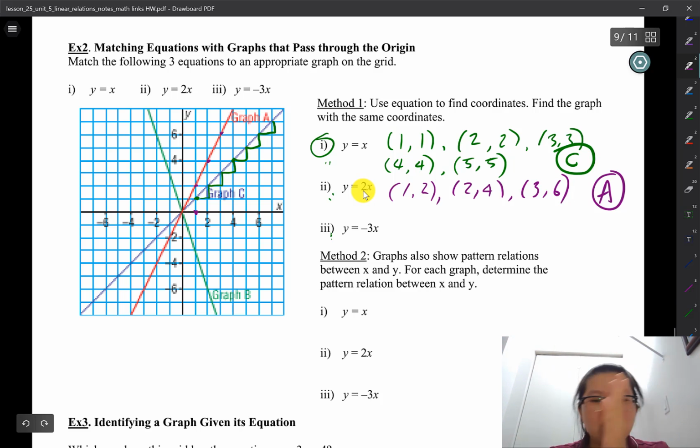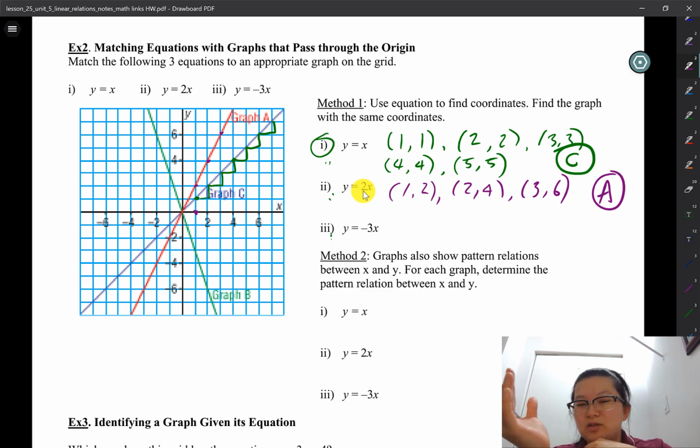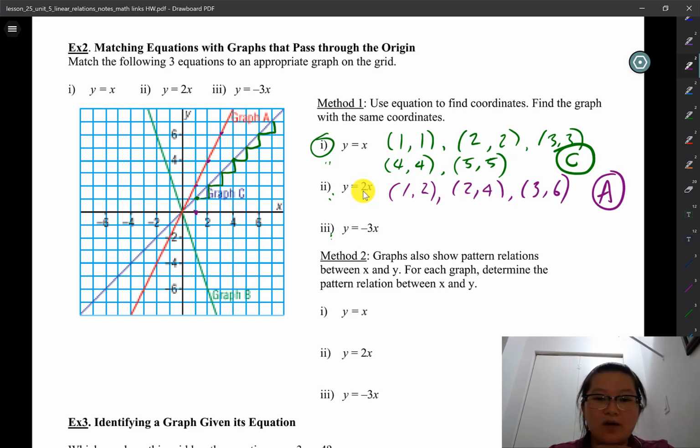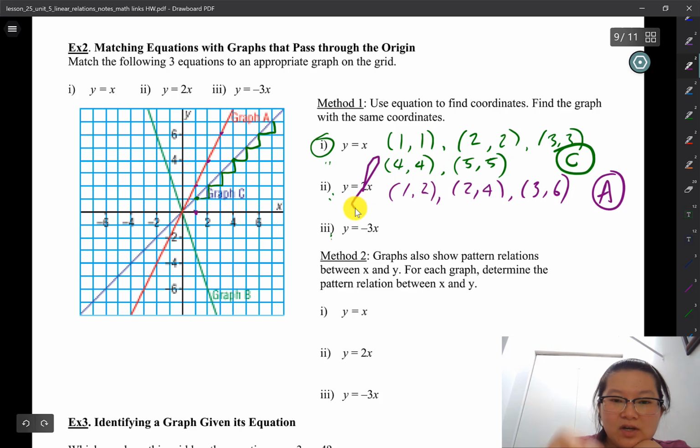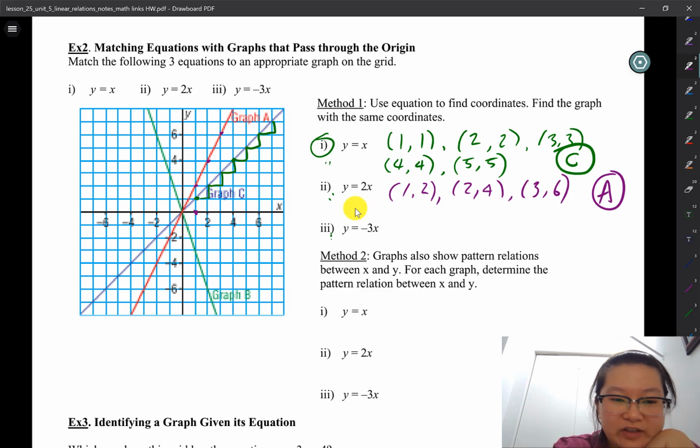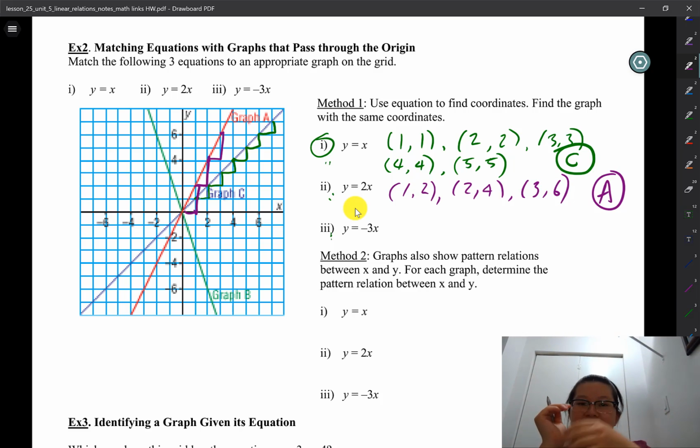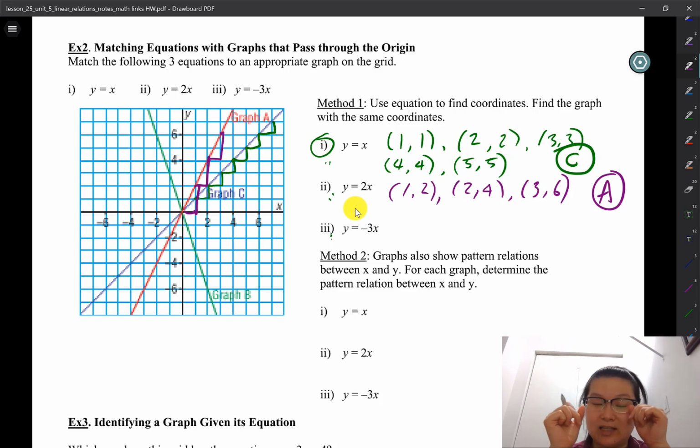We're kind of merging together people who know about the slope y-intercept form and people who might not know it so well. So that is an interesting pattern to keep note of. If I had to draw this pattern, take a look at this. I go over by 1, up by 2, over by 1, up by 2, over by 1, up by 2. So that's what the 2 is. The 2 is telling me how high up I'm going every time I increase my x by 1. Very interesting stuff. Okay, so we have one more, and you know by default it must be graph B.